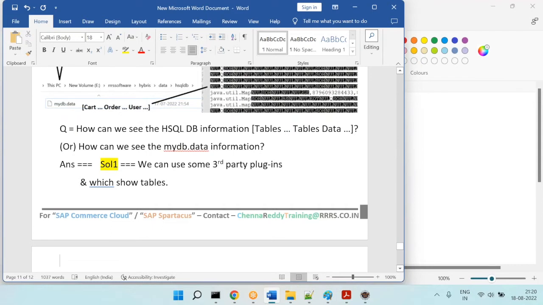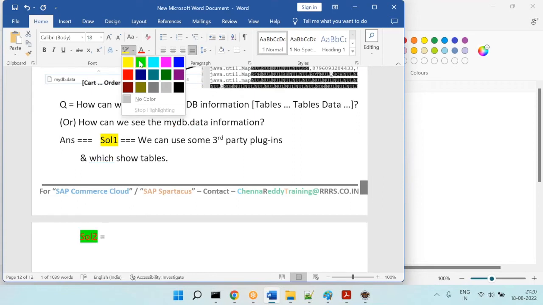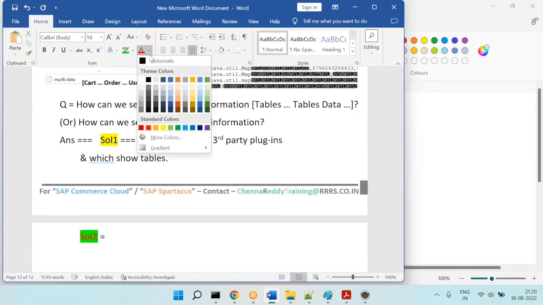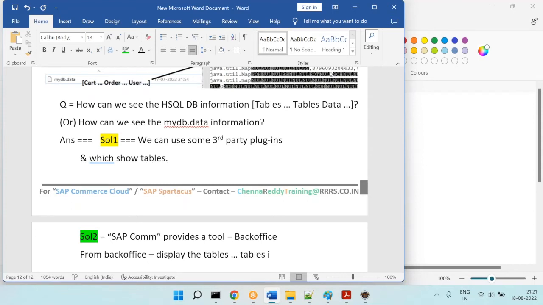And if you don't want third party tools, SAP Commerce itself is providing a tool called Back Office. From Back Office, in simple words, we can connect, or Back Office displays the tables information and tables data.